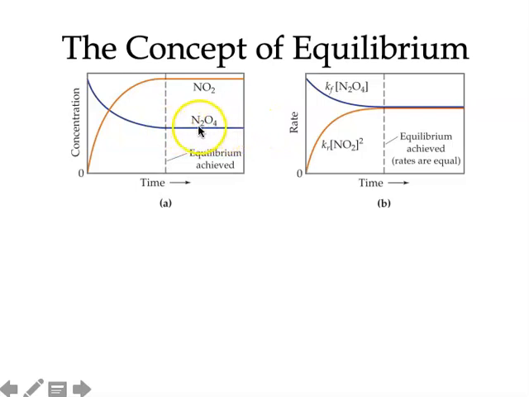And where we see this leveling out is where we see the forward and reverse reactions actually happening at the exact same rate. But to our eyes, it kind of looks like nothing is happening, but that is 100% wrong. There's a whole bunch of stuff happening. It's just that there's no net change, because the second one of these turns into two of those, they come together and form one of these.